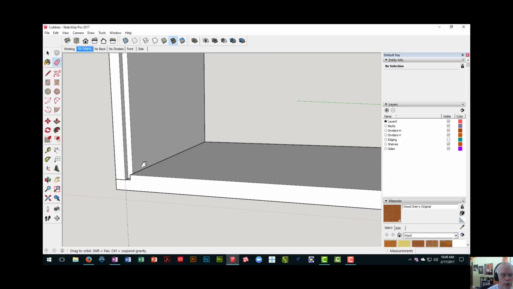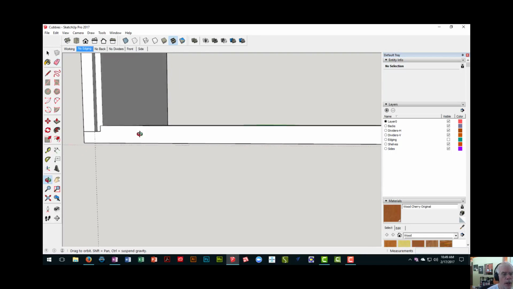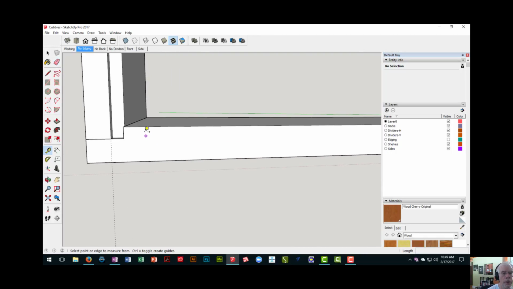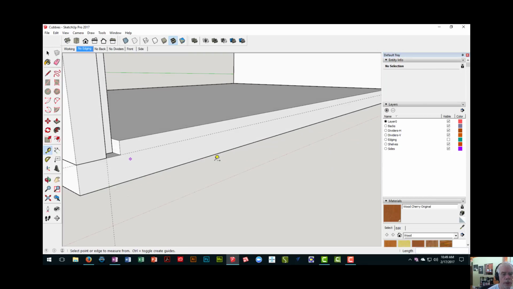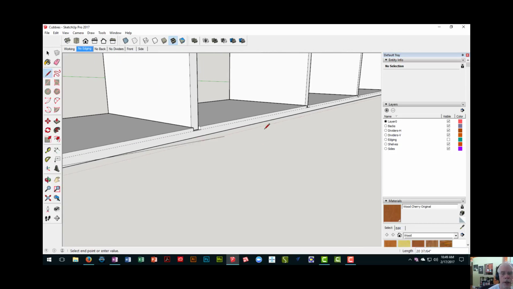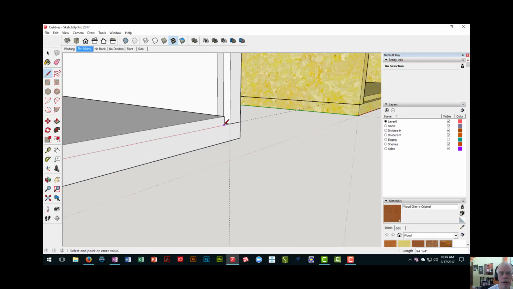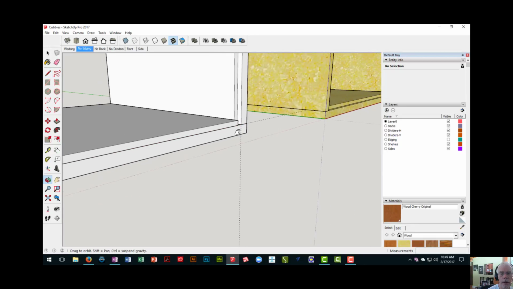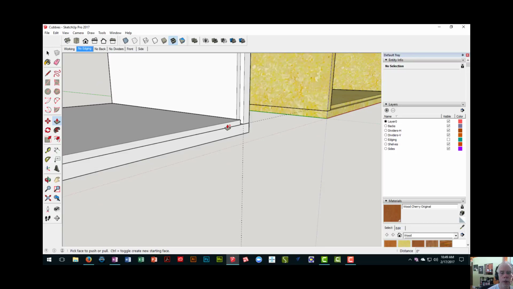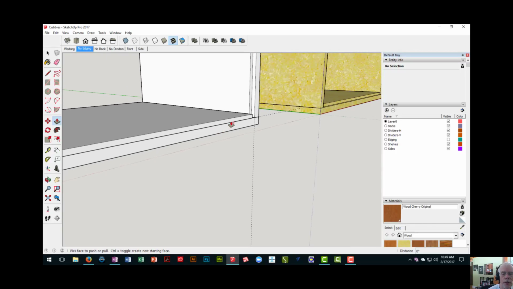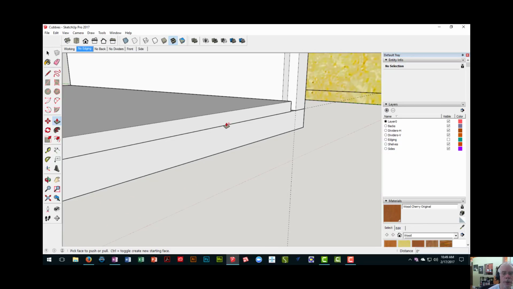And there it is. So now we'll do the rabbet on the bottom. And I can bring this in 1/4 of an inch and make a line. So I'm hitting L for line, and I'm panning over to the other side and clicking there. And now with my push-pull. Okay, so this is probably something you've run into all the time, and I just made a mistake here.